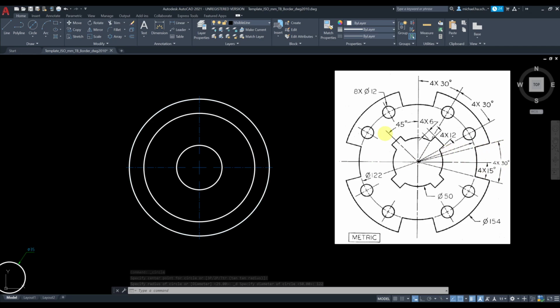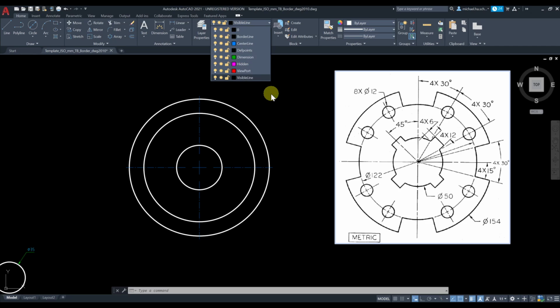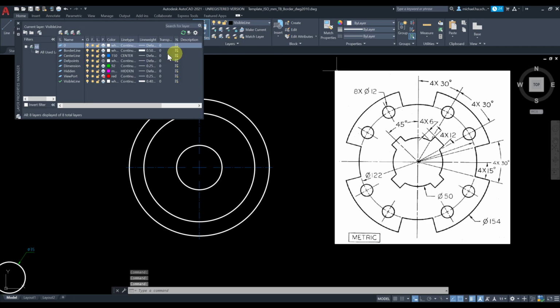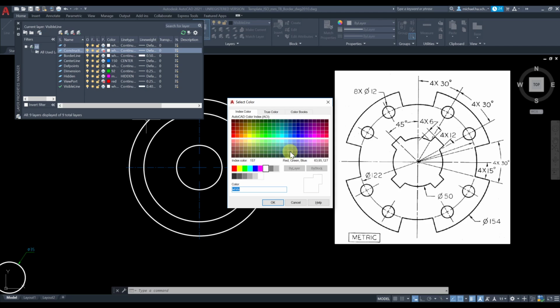I'm gonna draw this line here, but I need a new layer called construction. I don't have it. So I'm gonna go ahead to layer properties, click on this icon, new, and type construction. Construction layers are used to draw objects that won't be printed. They're used to help out with drawing the rest of the object. So I made it no print. Line weight is normal. Change the color to something, say yellow. And okay.